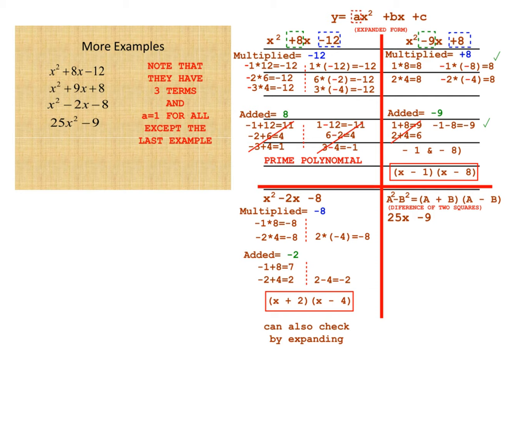So 25x squared minus 9. Well, the x has a square already, but the 25 does not. The 9 does not either. Well, it doesn't quite look like a squared minus b squared at all. That just means we need to work it a little bit. Let's see, we take 5. 5 squared, right? Will give us 25. We already have the square on the x. And then 3 squared will give us 9. Well, we're getting pretty close.